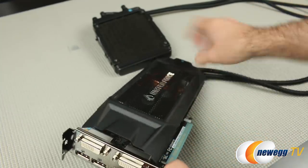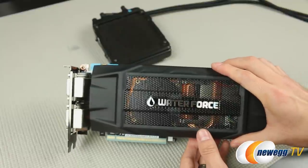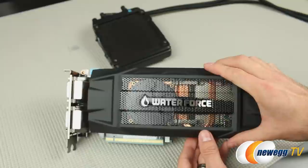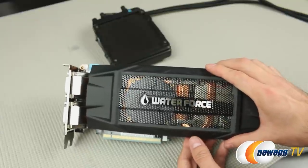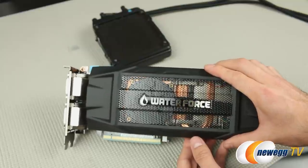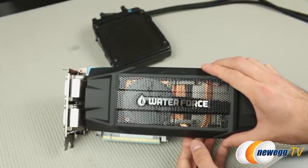So let's talk a little bit about the actual clocked speeds. Base clock of a standard GTX 980 is 1126 megahertz. This one's up another 102 megahertz, to 1228. The boost clock is up from 1216, another 113 megahertz, for a total of 1329. It's going to have the exact same memory clock.